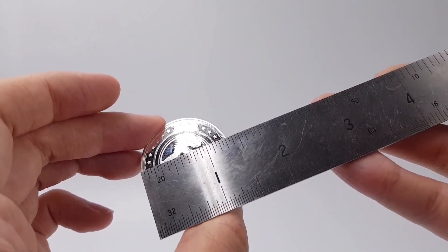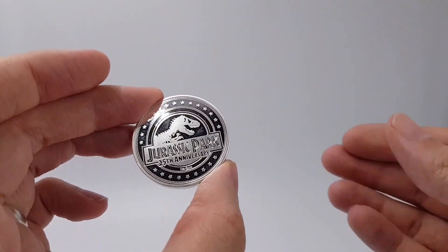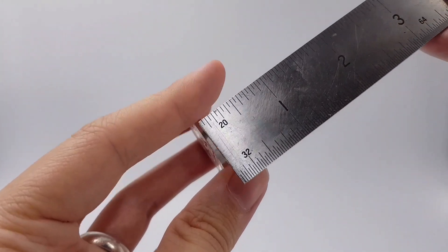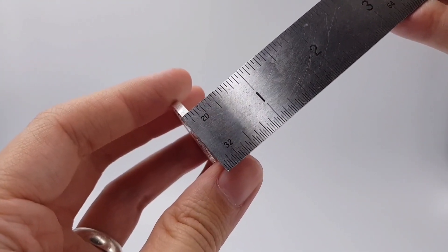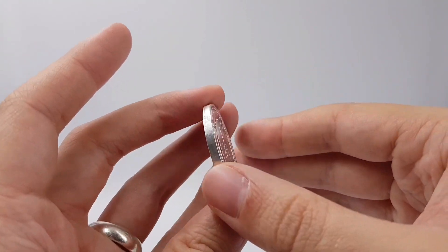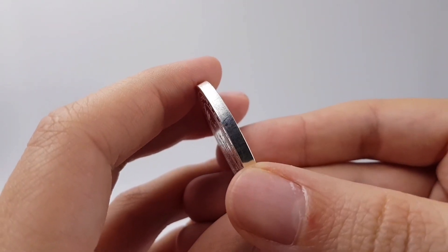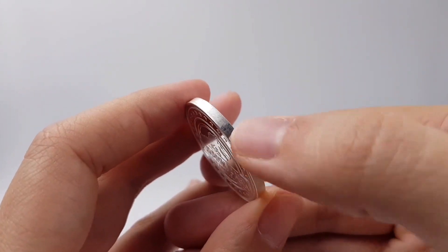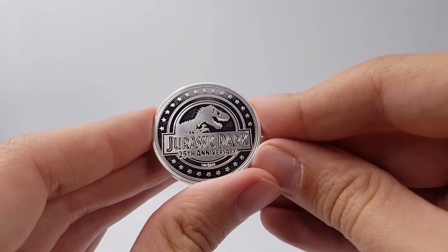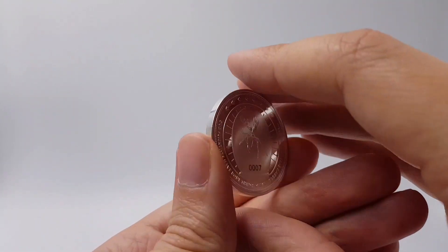How big is this guy? Let's bring in the ruler — you're looking at just under one and a half inches, about three and a half centimeters, about 35 millimeters. Let's have a look at how thick it is. I'm not very good with inches since in the UK we've got the metric system, but you're looking at maybe an eighth or a sixteenth of an inch — you guys tell me. It's very thick. And as you can see, it's got this nice brushed metal finish around the outside. It's a smooth finish — sometimes you get that coin striping going on, but this is fairly smooth. And they are actually numbered on the coins themselves — this is 007.